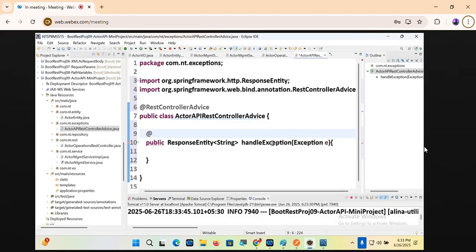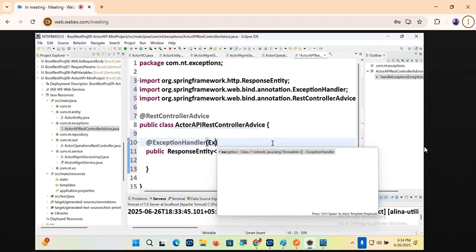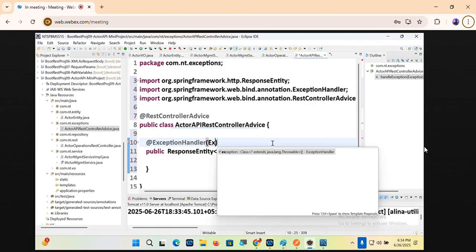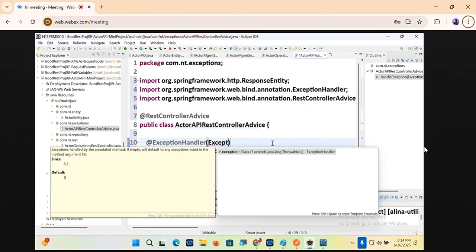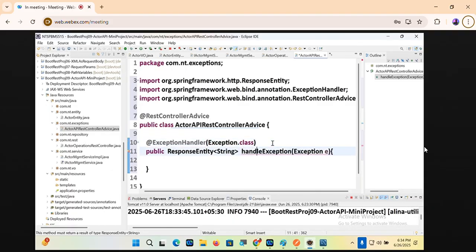At the rate ExceptionHandler, it should be ready to handle any exception now, boss. ExceptionHandler, Exception.class. Are you getting my point there, guys? Handle exception, handle all exceptions.